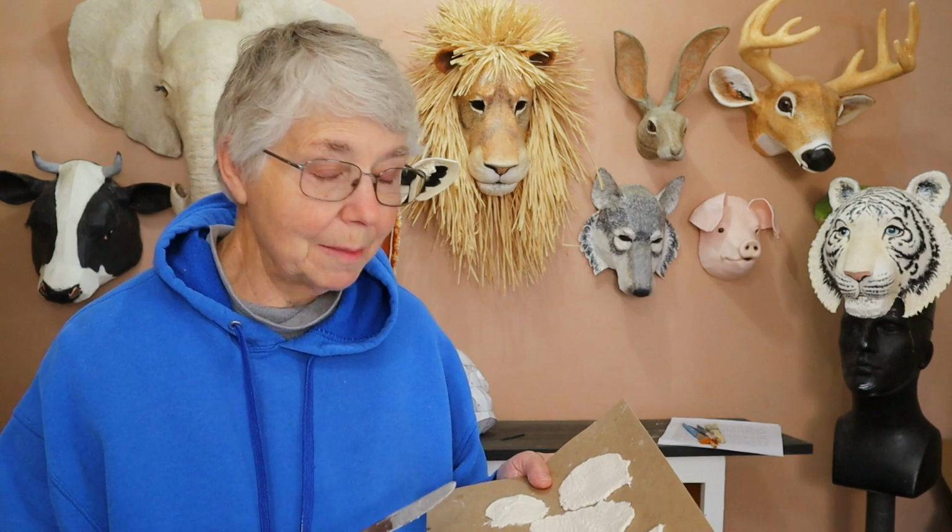Is it better than the original paper mache clay recipe? I'm going to say no. If you actually have the drywall joint compound available near you, I would say definitely use the original paper mache clay recipe with the pre-mixed drywall joint compound, because it just feels a little bit different. I just like the way it works a little bit better. But if you can't get it, or if you happen to have some plaster in the house and you don't want to go to the store for the drywall joint compound, go ahead and use it and give it a try. Mix up a small batch because you won't be able to use it for very long.